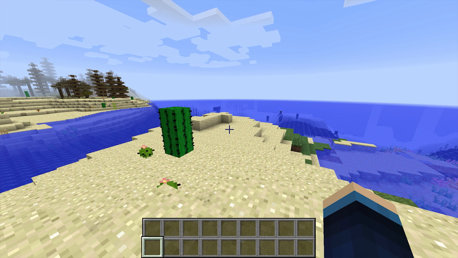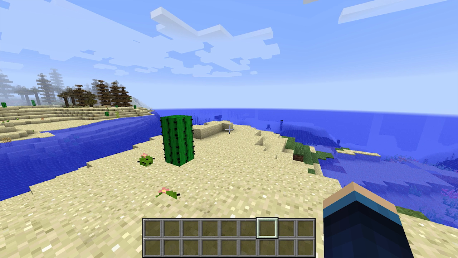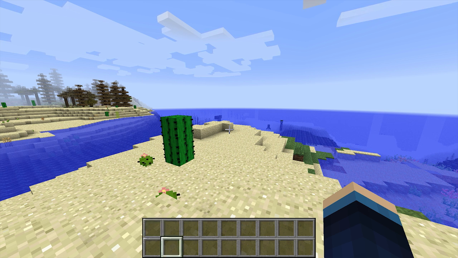There's 3 different ways to do this. You can either use your scroll wheel to scroll along until you get to the slot you want, or you can press the number keys, so just press it once and it goes to the bottom bar, and if you press it again after that, it goes to the top bar. So it's just a double press of the number key to actually go to the top bar slot, and that's how it works.